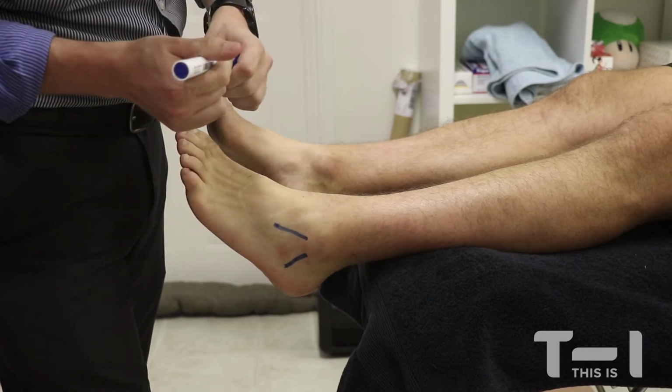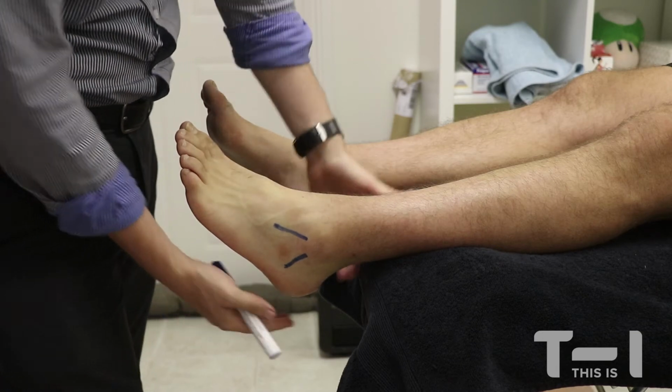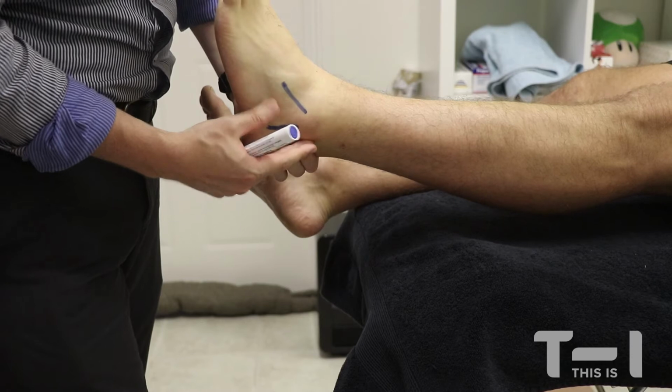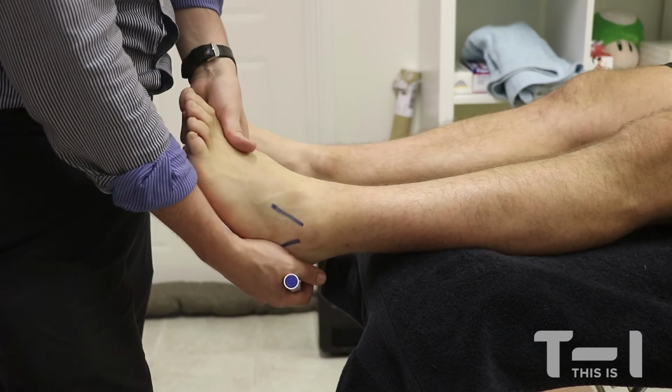In the early days of a sprain, you really just want to rest, ice, elevate, compress. So keep your foot above the level of your heart. Keep an ice pack around it, and stay off of it as much as you can. Seek medical advice, just period.